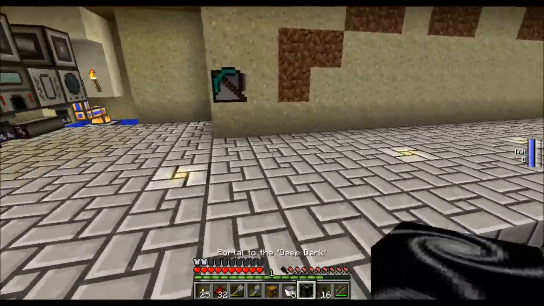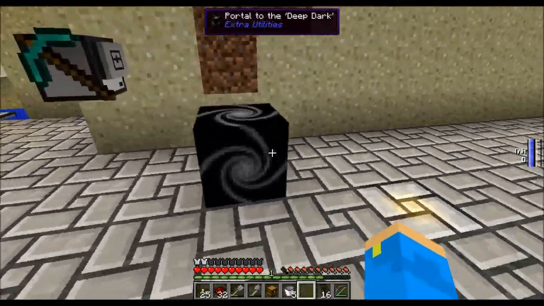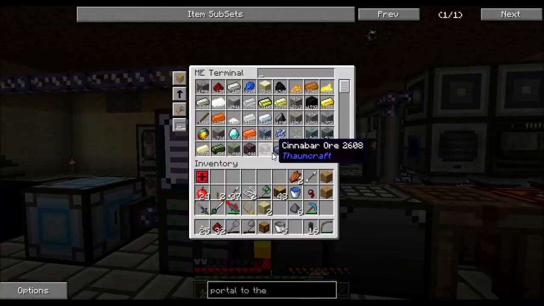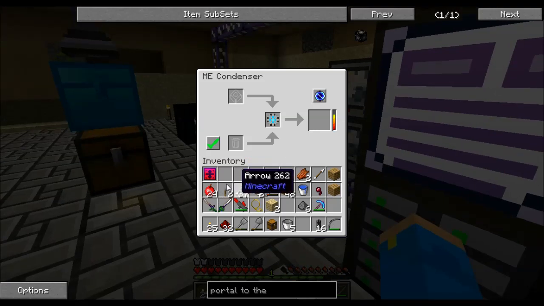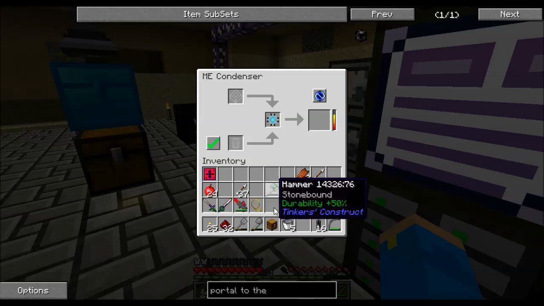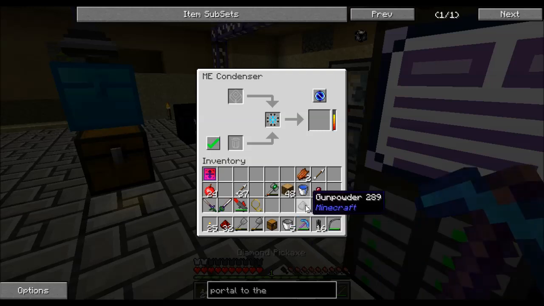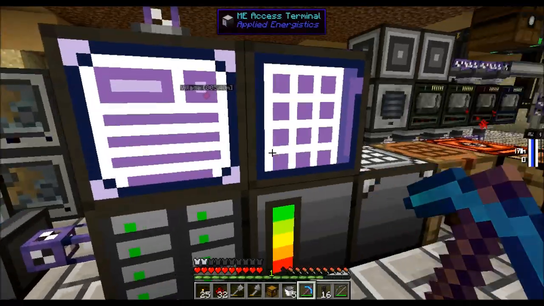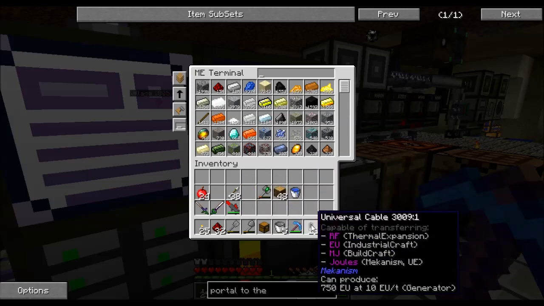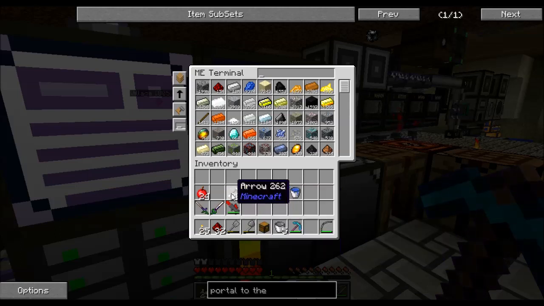And this is a really simple block. You just place it in the world and you're good to go. That is the portal to the deep dark. And all you've got to do is click on it, which I will do after I get more things out of my inventory that I don't want when I'm going into the world below, because it would be kind of bad to bring some of this stuff with me. Get rid of, get rid of, get rid of, and get rid of that. Keep that, get rid of that, and get rid of those, because we don't really need those. Alright, we should be good to go.